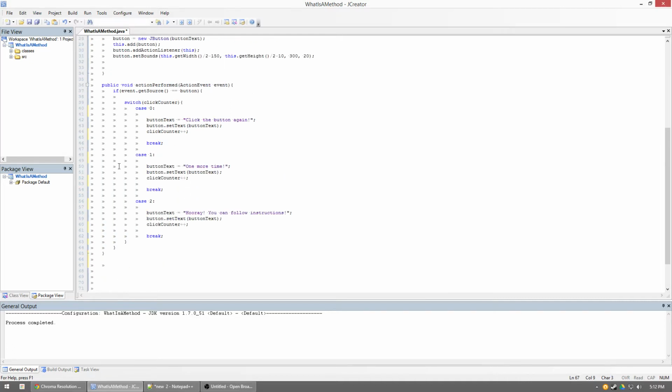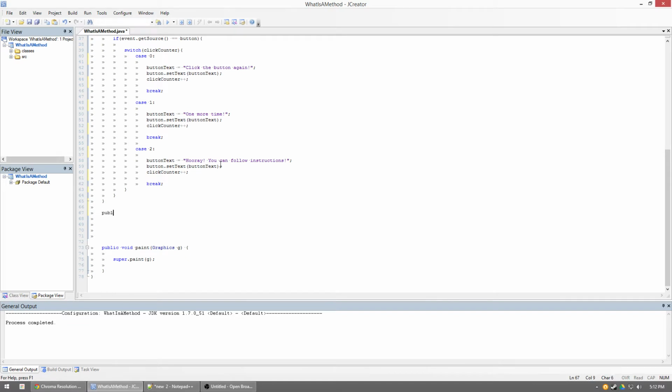Let's see if we can make a method. We'll call it public void, because all we want to do is get these bricks of code down and not be 500 lines of code in the future. We want it to be less than that. So let's call public void. What are all these 3 things kind of doing? They're setting the button text, right? So we'll just call it setting button text. Alrighty, so there we go, we have our method.